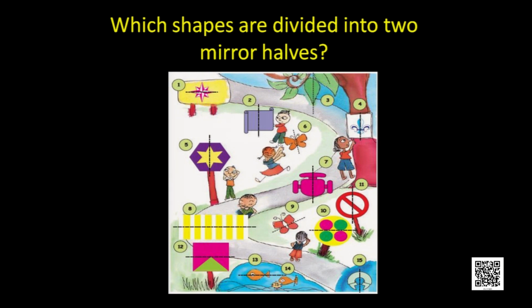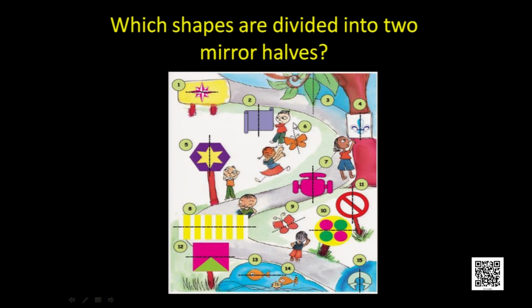Now you see picture 2. Here, if I fold along the dotted line, then this part will cover this part. Now you see this is the enlarged part. When it comes in this direction, it will be seen here as the enlarged portion. So this half is not covering the other half exactly. So this picture doesn't have mirror halves. Similarly, you see this picture, clearly you can say that this picture doesn't have mirror halves.